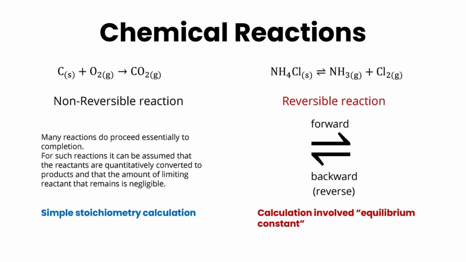That's a great way to put it. Not a one-way street, but maybe like a busy bridge. Cars going both ways. And even though individual cars are always moving, the number of cars on each side stays, well, pretty much the same. It finds a balance. A dynamic balance. And that is exactly what we're talking about today, chemical equilibrium.